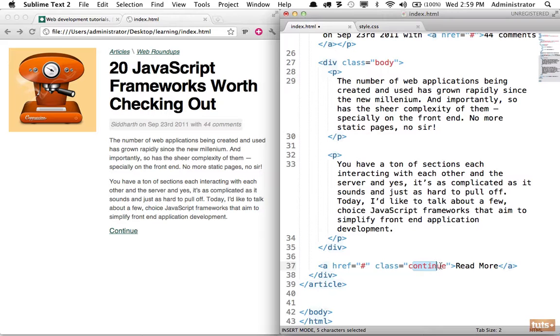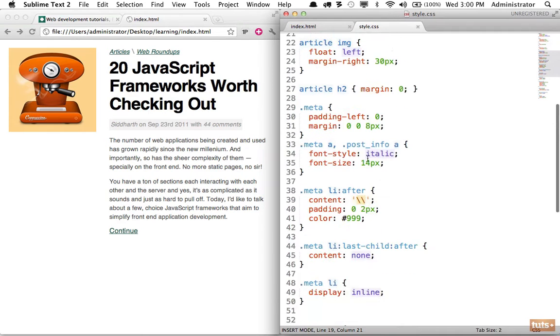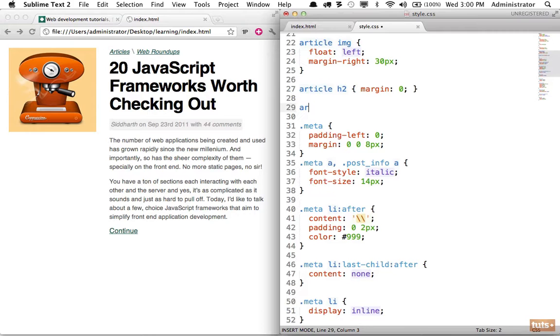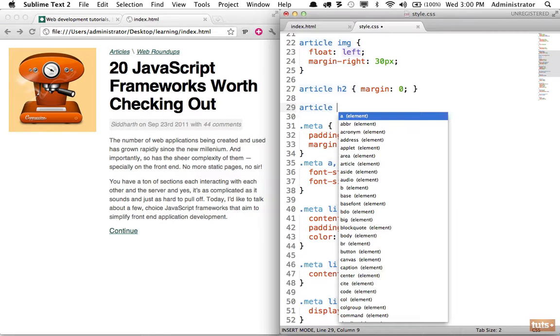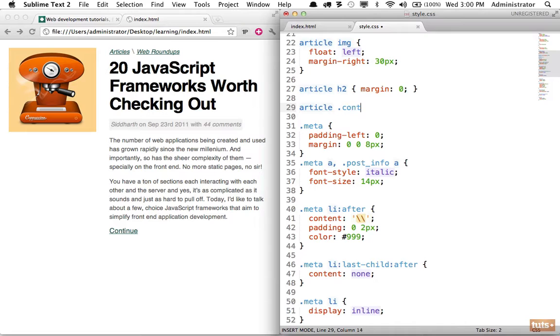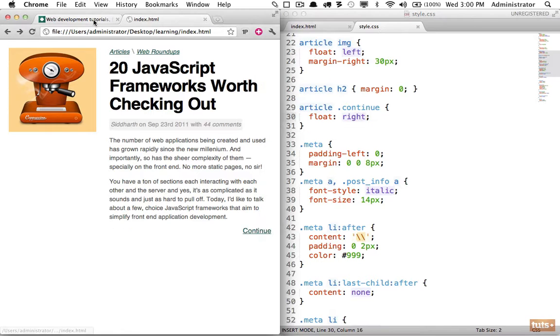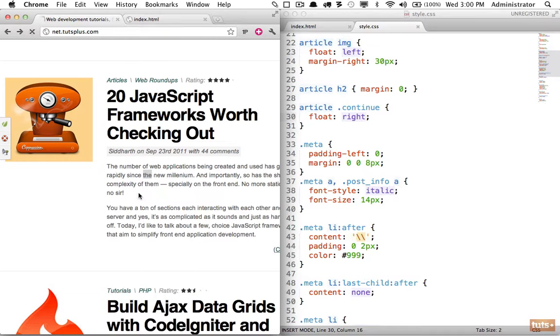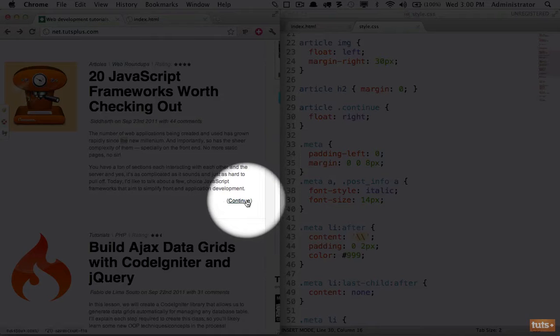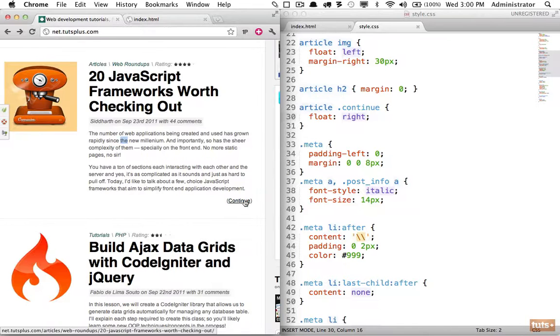It refers to the element that will continue on to the post. And now within the article, we'll place it right around here, and you'll see how quickly it becomes important to organize your code efficiently. Now it's also common, instead of doing continue, to use a class name of more. That's fairly common as well. Float it to the right. And then also note, if I cancel all this out, that continue here is an anchor tag, and it's wrapped within parentheses. So let's style that accordingly.